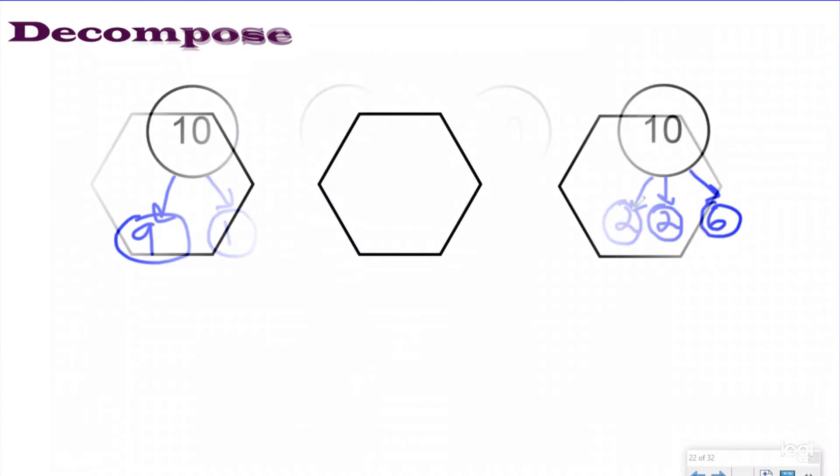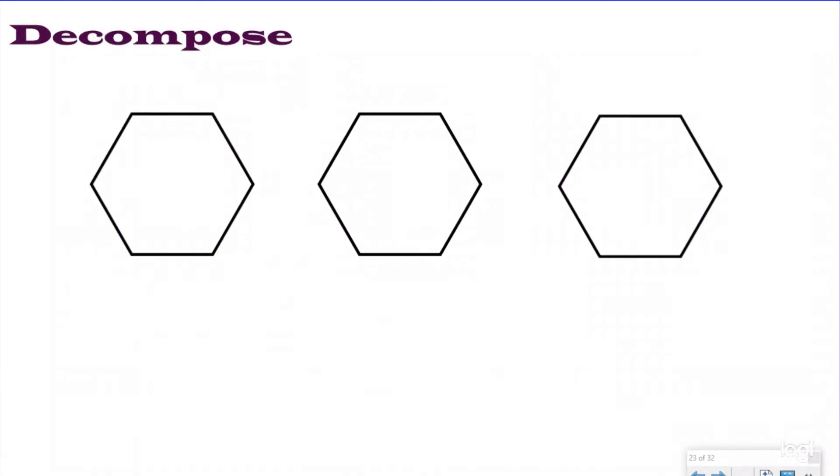Now let's take it to shapes. We're going to decompose these hexagons into different shapes. It's the same thought process, but now with shapes. If I split this into half right here, I could decompose this into two different trapezoids. I have one trapezoid up top, and then I had an upside down trapezoid on the bottom that I can make out of this hexagon.